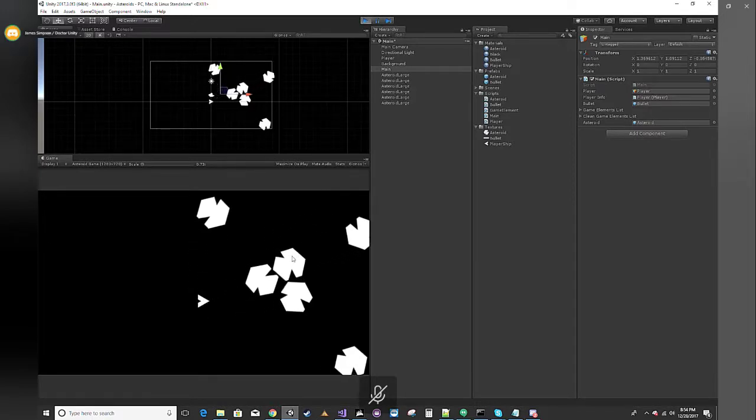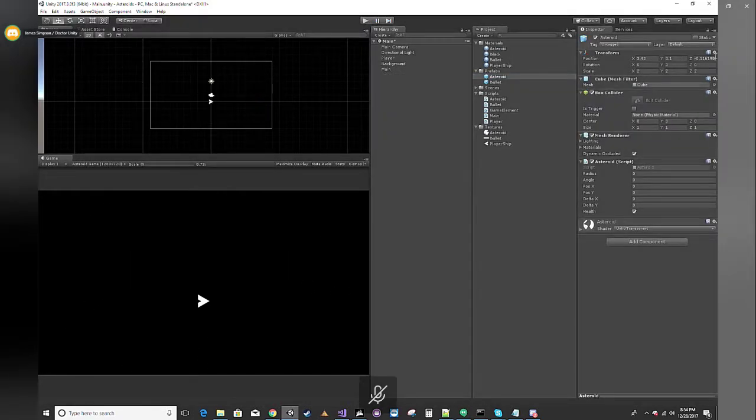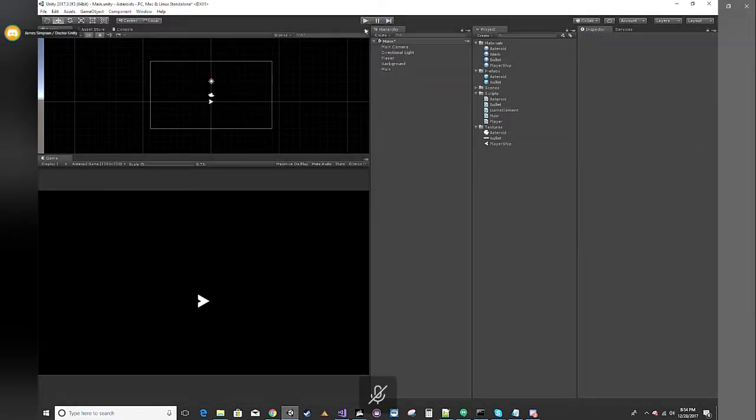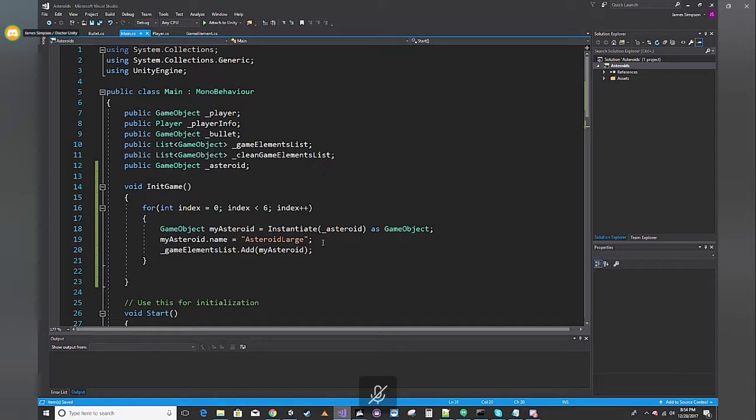The only problem is, as I mentioned about how the asteroid is, it's going to all spawn at this location right here. So if I say reset position, and if I quickly hit this button right here, you'll see all these asteroids be more or less at the 0 point. So what we want to do is have them spawn away from the player. And how I want to do that is, I gotta put this in a loop.